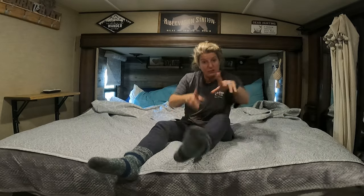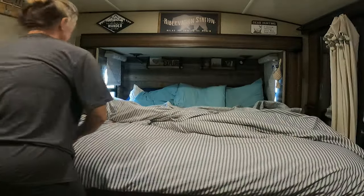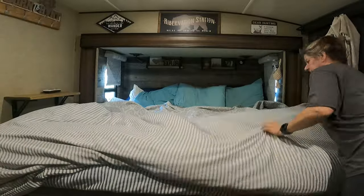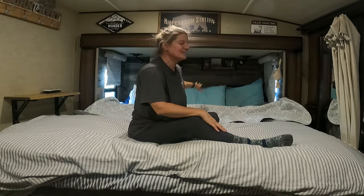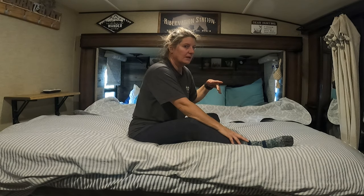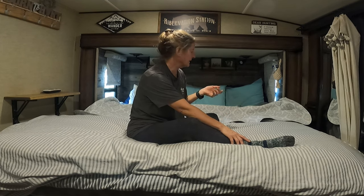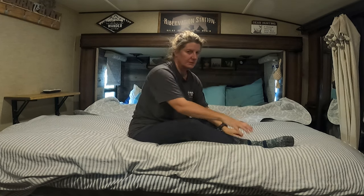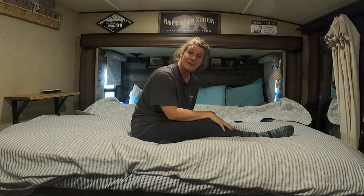The final blanket I just lay across the bottom so I can get off the bed for that. Now, I make up my bed this way every morning. I don't put all my pretty pillows over it every time — I almost only do that when we're traveling or on travel days, because I keep my extra pillows in the closet and don't have to keep pulling them in and out every day. But this is kind of how I make up my bed.